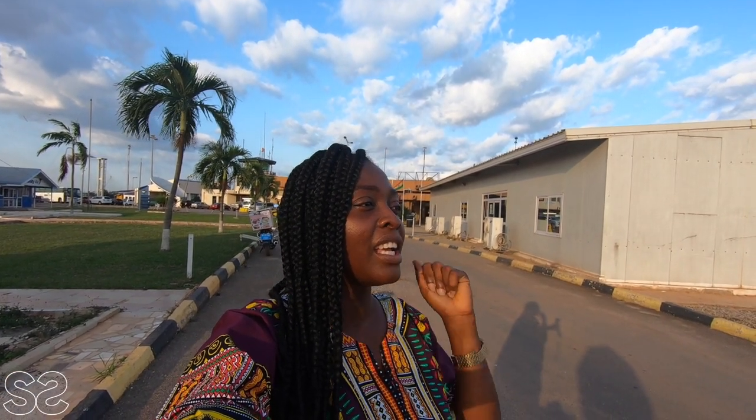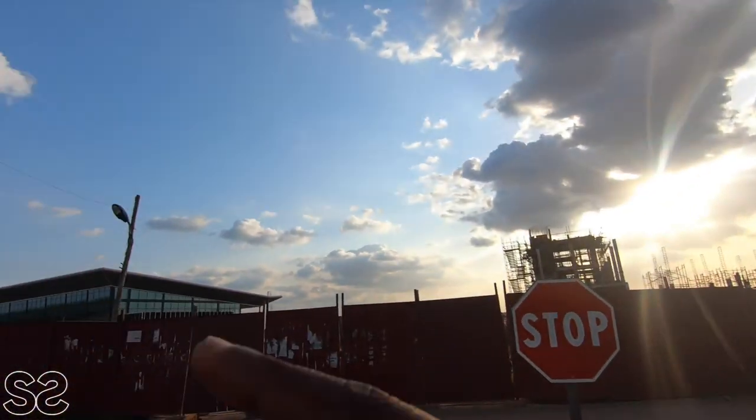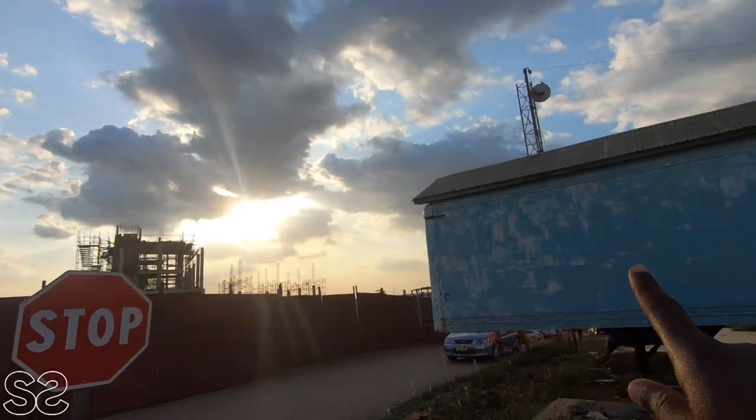And guys, I am currently at the domestic airport in Kumasi and I am going to Accra, which is going to take about 45 minutes. I've already checked in. I only had to use my ID card and I want you to see how the airport looks. It's currently under construction and so there's a lot of construction work around, and I'm sure the next time you find yourself here, the drop off will be much prettier, which looks like this, and I can see some other construction going on.